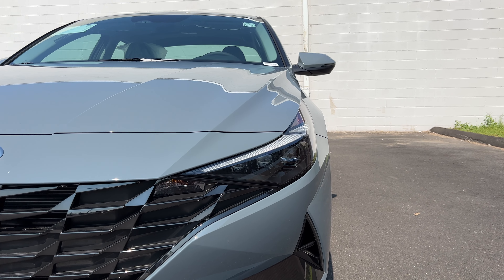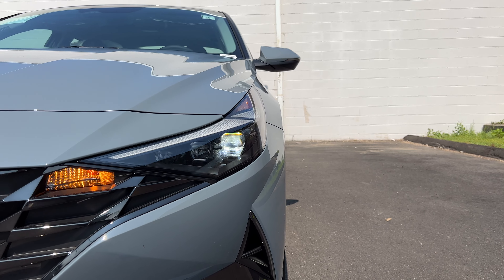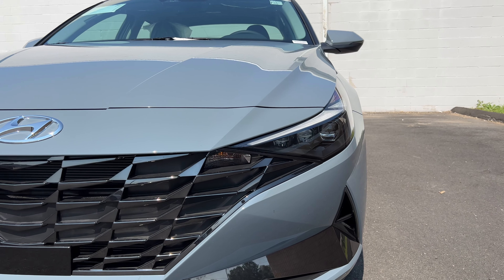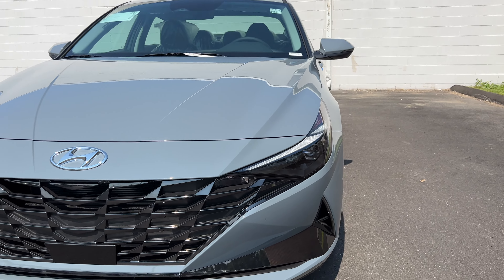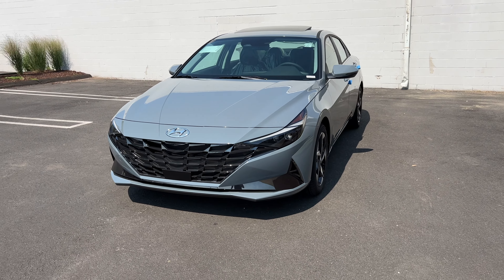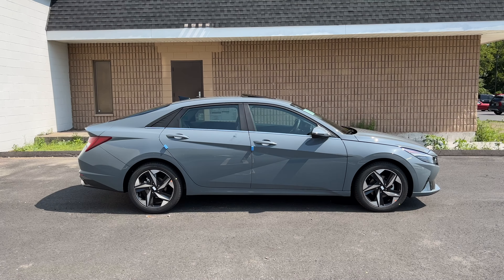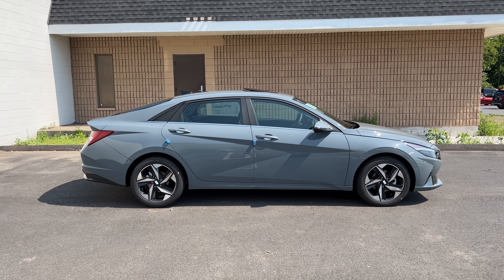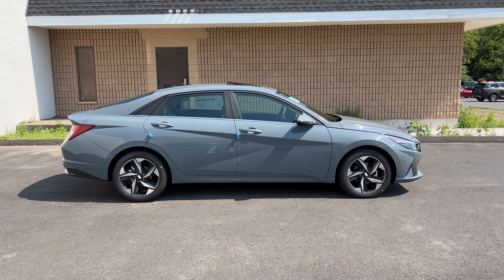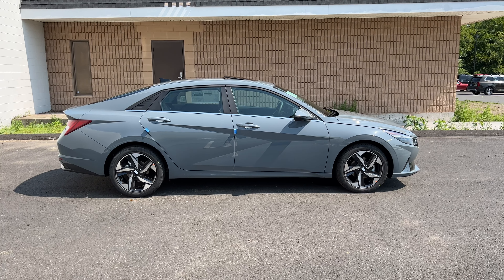For the headlights, they have a really nice look. The Limited trim has different headlights than the other trims. If you go with the SE or SEL they will have halogen lights, whereas this Limited has unique headlights — the daytime running light is LED, and the high and low beam are LED. The turn signal indicators are halogen. I really wish everything in the front was LED, like the Civic, which offers LED turn signals even on the base trim.